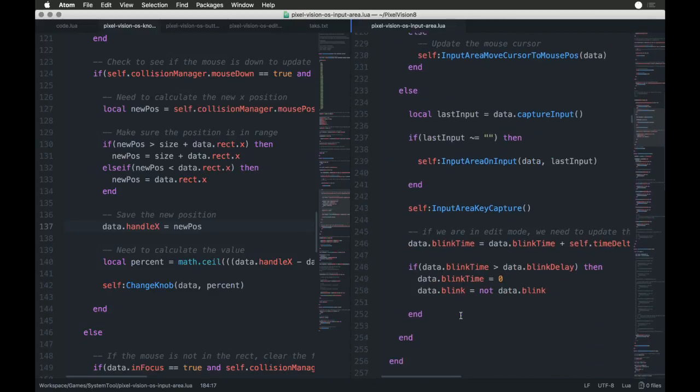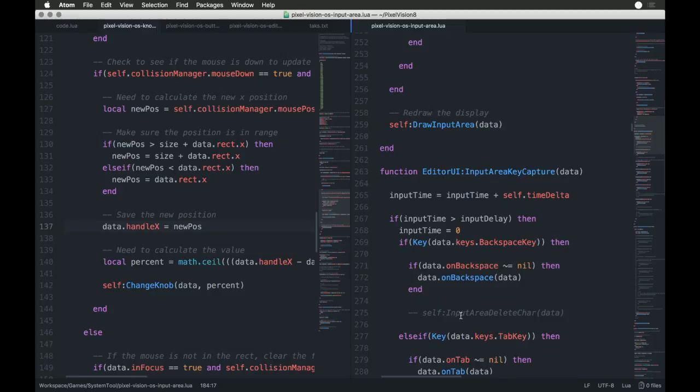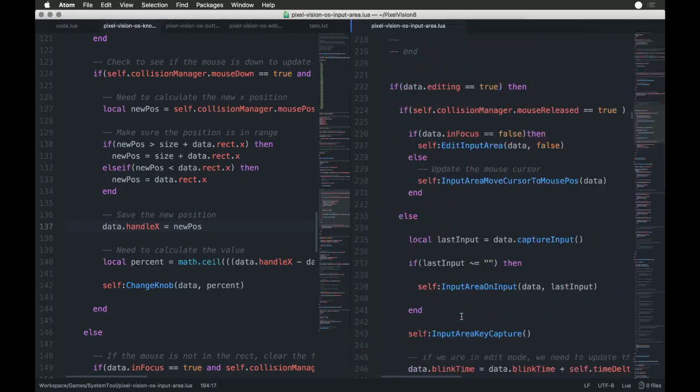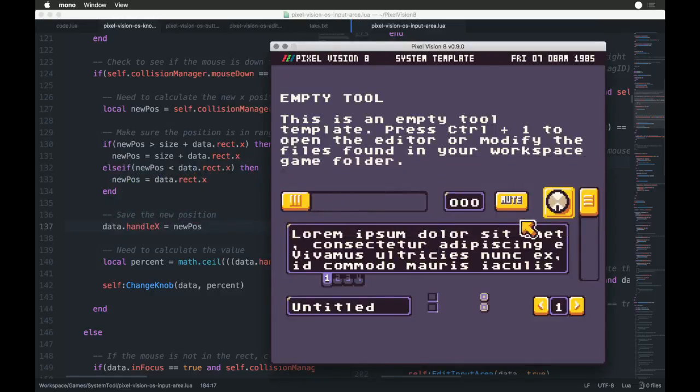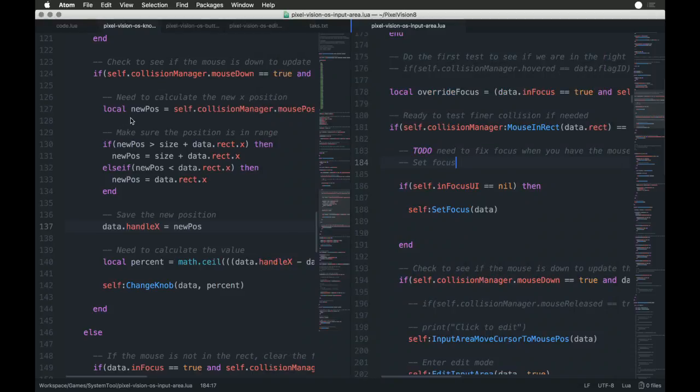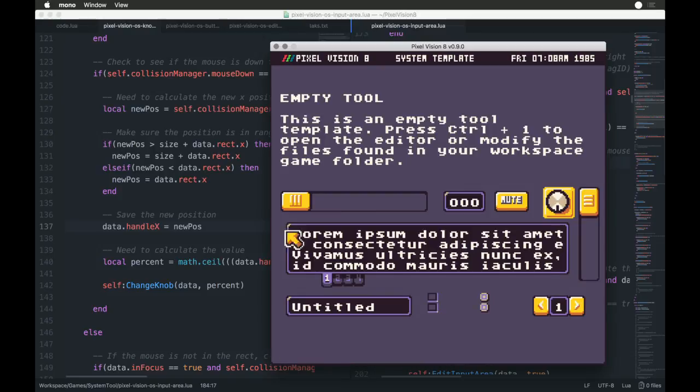I can't remember where I'm setting the mouse cursor because I don't think that... I feel like the input field. Oh, you know what? I know why. That's because this is no longer working.